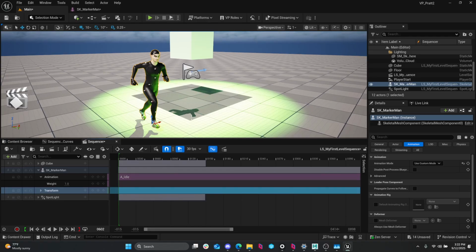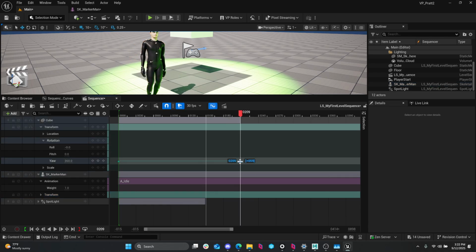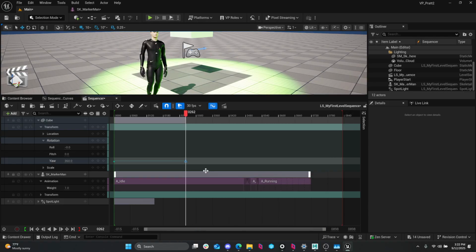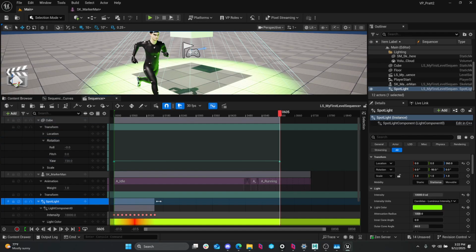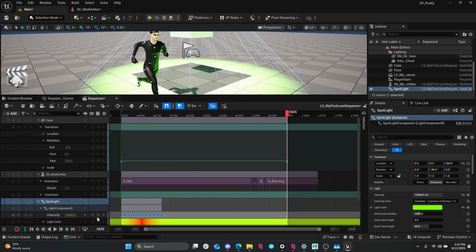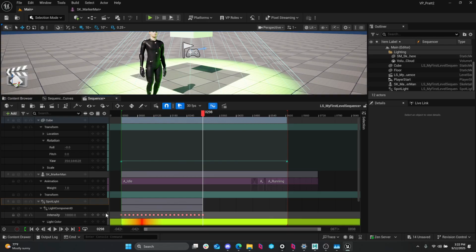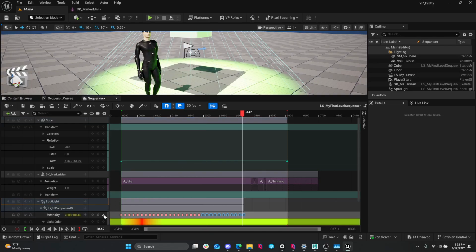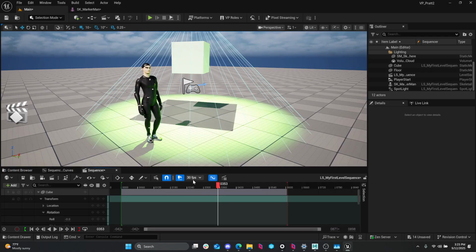You know, I might copy my cube animation to make it a little bit longer. Or you know what, I'm lazy, so I'm just going to drag out my keyframe to the end here. And I'll trim this down. I'll have the cube rotate 720 times instead of 360. Maybe I'll click on the drop down for my spotlight and copy and paste these keyframes a few times so it keeps flickering. Oh yeah, I'm happy with this again.